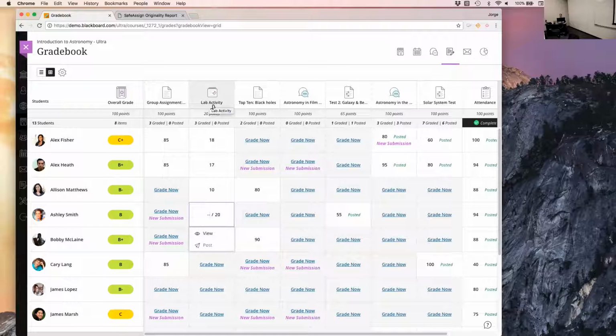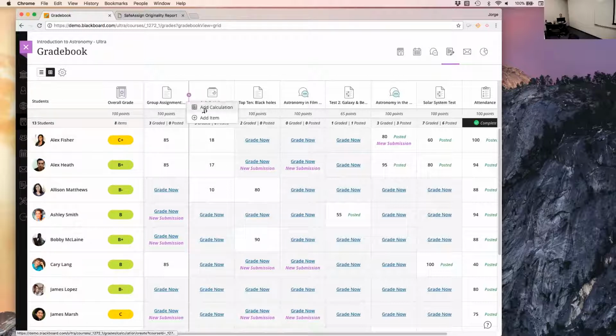Now, another tool is, sometimes the test automatically calculates the grade, but sometimes I want to create more complex grade calculations. I want to have the average of the tests added to the average of the assignments. So I can create a calculation.